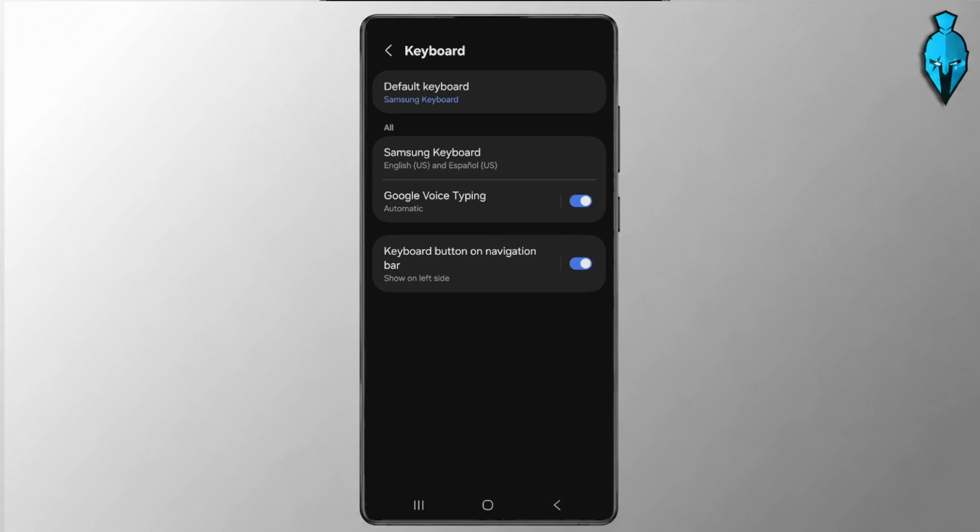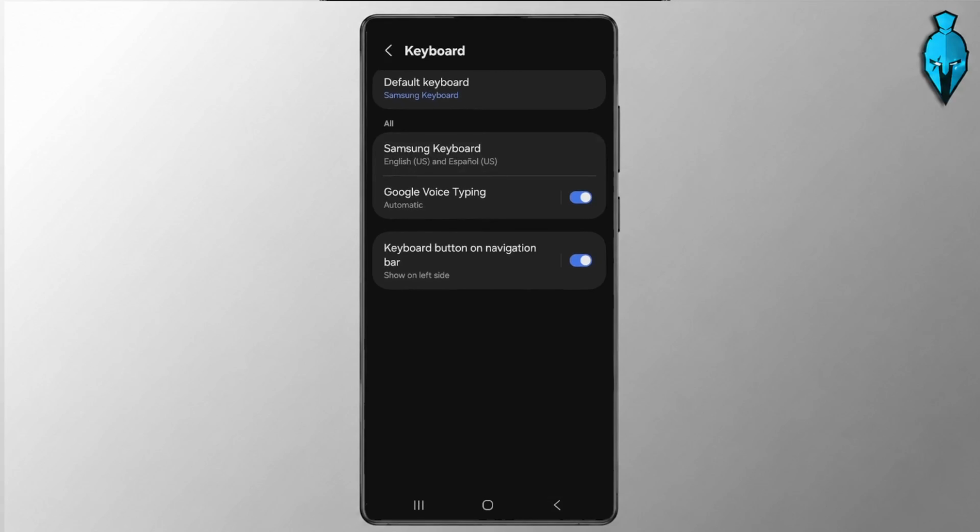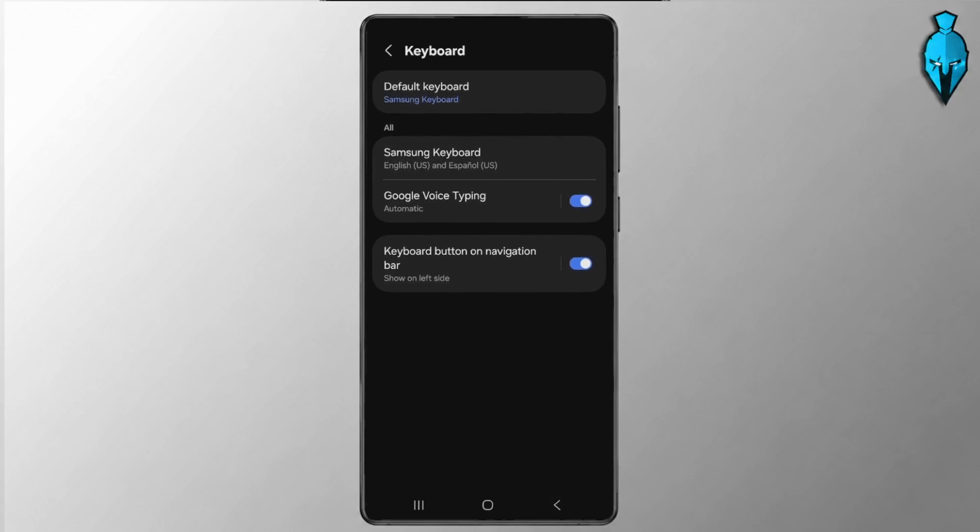Now, you can always go ahead and download a different keyboard app from the Google Play Store first if you want to get more Google keyboards or different keyboards, and then they'll pop up in this section, and you just need to make sure that every other one is disabled except the one that you want. But the process is as simple as that. From here, you can always open up any tab that you want to type, and the new keyboard is going to appear.